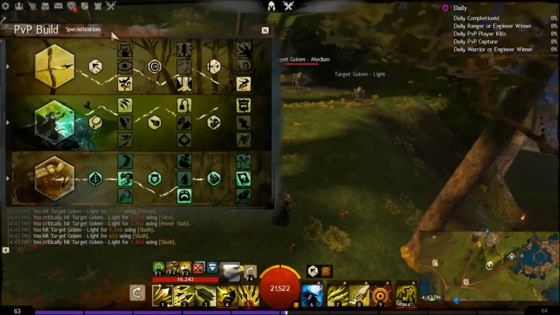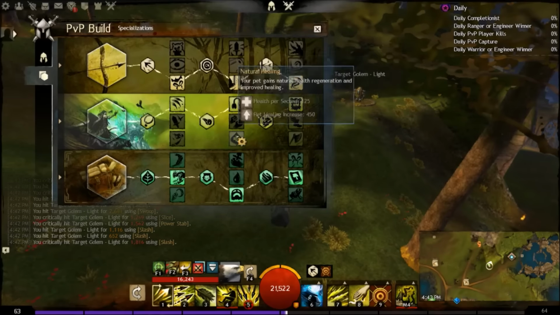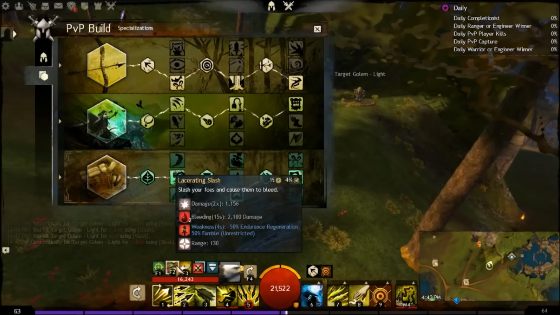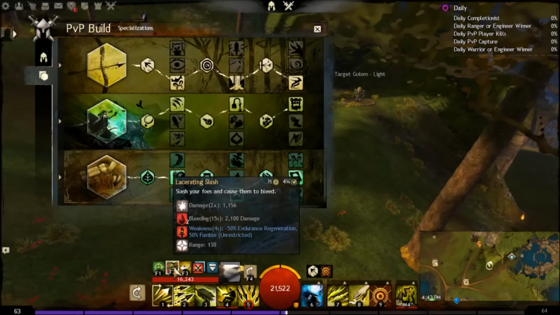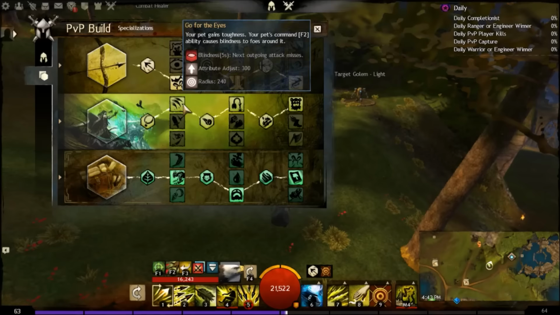On to Beast Mastery. Beast Mastery focus is like a pet-focused line which focuses on your pet's F2 skill. And since our F2 skill has such a low cooldown, it's really amazing with this build. So your pet gains 150% of every stat, and their skills are recharged by 20%. Then go for the eyes, so your pet's F2 causes blind around it, and your pet gains toughness.